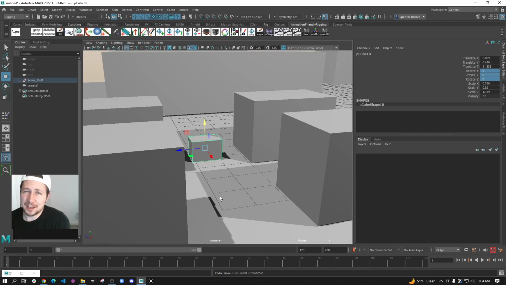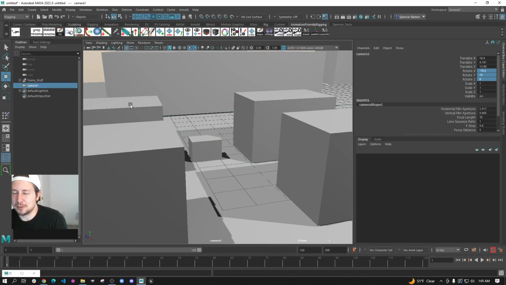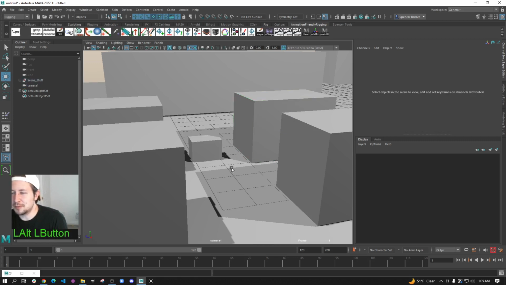So when you create a camera, what you really want to do is lock your cameras, because then you won't accidentally move it. I'm just going to double check, make sure I have my camera selected. What you can do to make sure that it's selected is grab this little camera icon right here, and it'll grab the camera that you're looking through. And then hit this little lock button right next to it. And see over here in the channel box, it locked the translations and rotations on the camera. So now if I try to rotate around and move around, it's not doing anything. That has saved me a lot, just locking cameras.